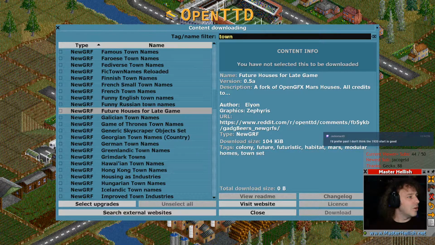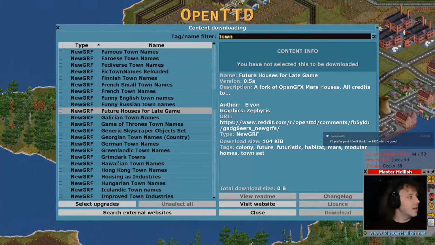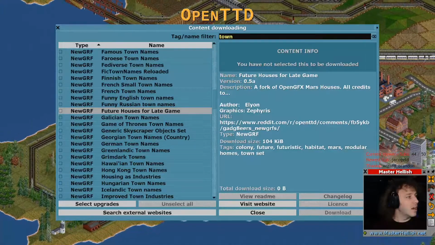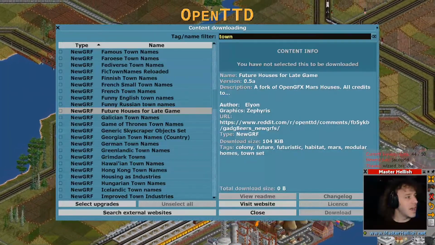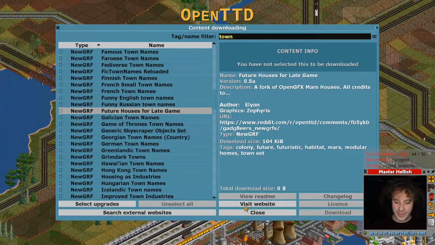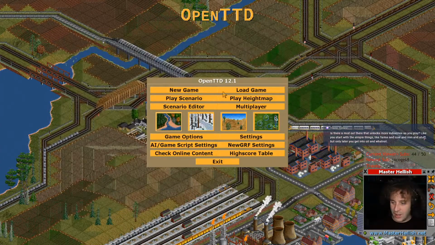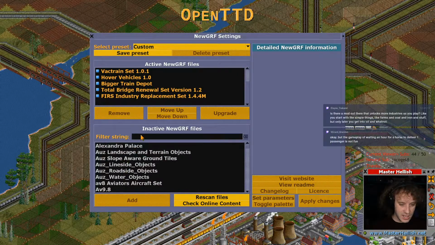Not sure. Okay. The futuristic buildings. Yeah. They're taken from the Mars set, but I kind of like it. I think that would be good. Let's download that and give it a try. We'll add it to this now.